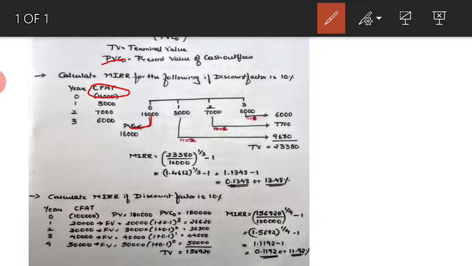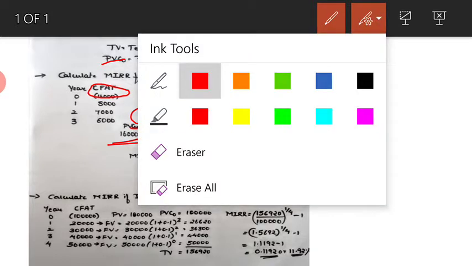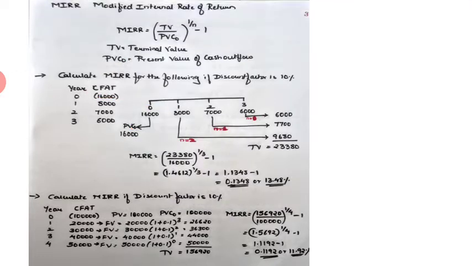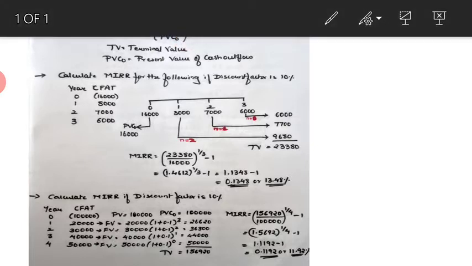If you have understood present value correctly, the 16,000 is invested at period 0. Period 0 itself is the present period. That means the 16,000 itself would be your present value of cash outflow, because n would be 0 in that case. So in the formula we require the present value of cash outflow, and we have already calculated it, which is 16,000. I hope you're clear with this calculation of present value of cash outflow.